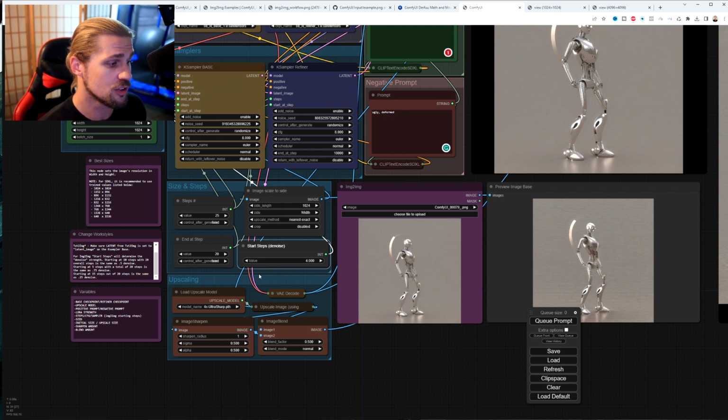So as you can see right here, as far as the base model is concerned, on the base model we have 20 steps. Even though up here it says 25 steps, the base model is only doing 20 steps. So for the base model, we're going to be starting 4 steps in. That gives us 16 steps where we're not even using the original image, we're just going to be using our freedom, right? We have to think about it like that. So the more steps you give it with freedom, 16 steps of freedom right now, we're going to go ahead and see a different image. So I'm going to go ahead and click Queue Prompt, and let's see what this makes for us.